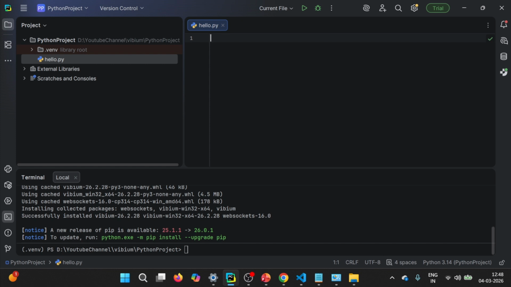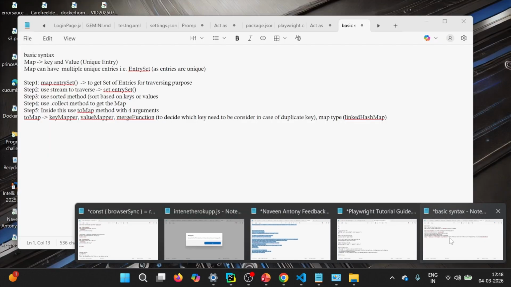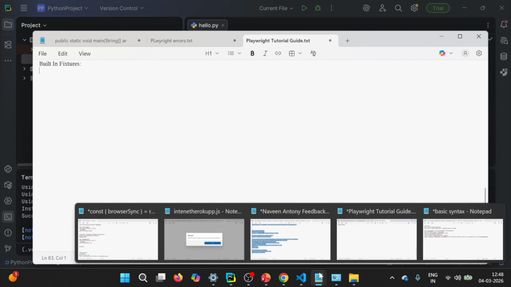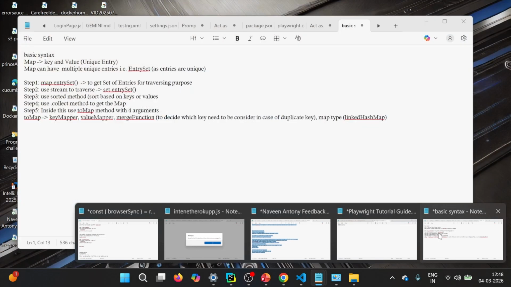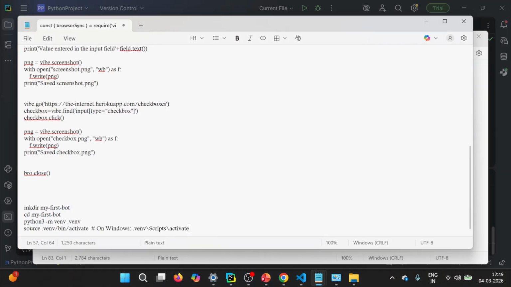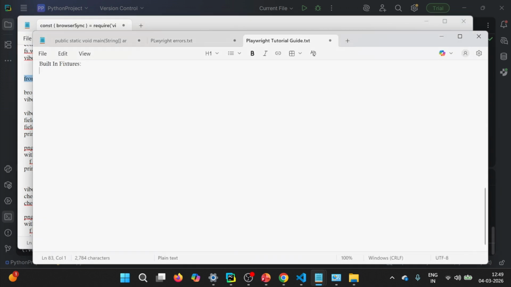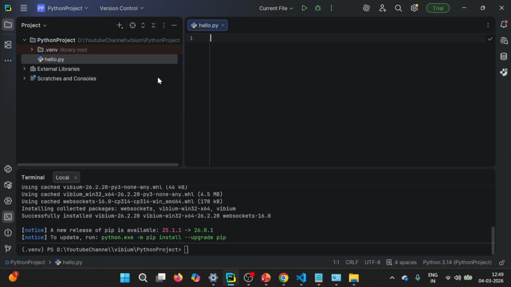Now we need to import that particular library in order to use it, right? For that purpose, I have these things already available. So let me quickly check this. Or what we can do is, yeah, we can use the same approach that we used in case of TS JS, right? So first of all, we need to import the library. So this is how we import the library.